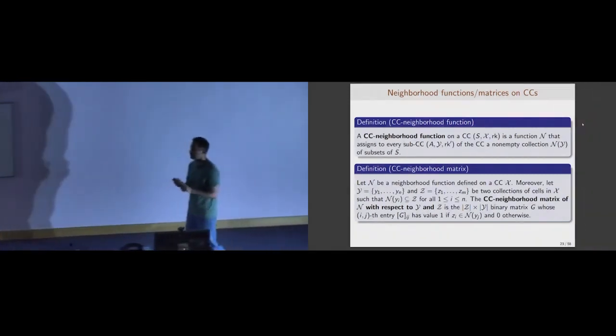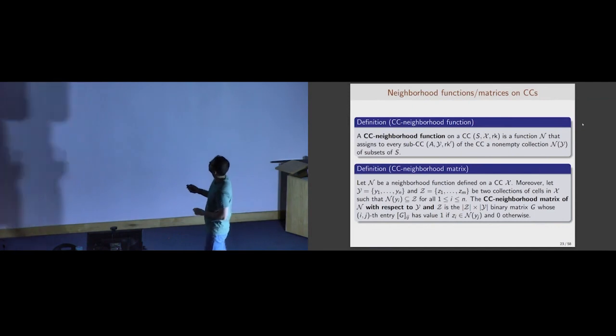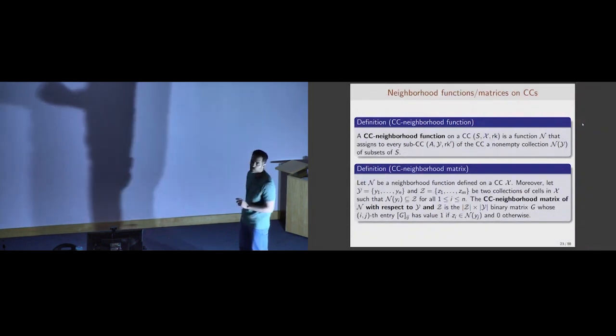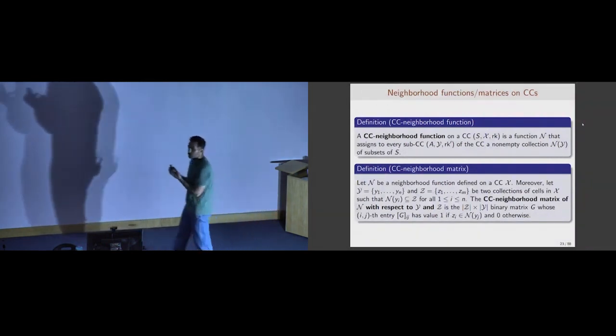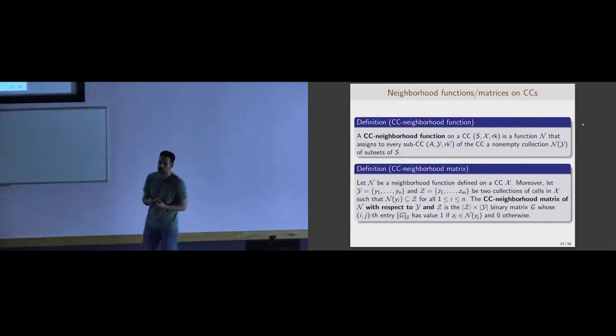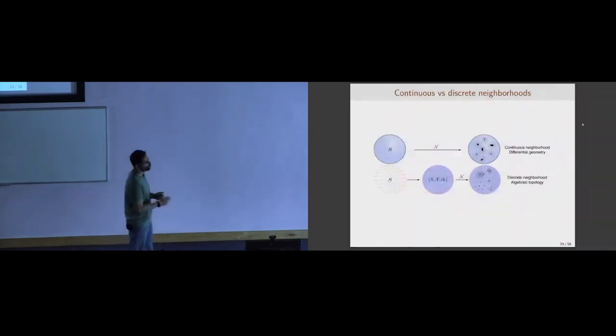Of course, I have to be very careful because there is formally a notion of adjacency, co-adjacency, and incidence. We don't even need to talk about this because we can simply talk about neighborhood functions here. So the key statement in this definition of neighborhood matrix is that zi belongs to the neighborhood of yj. And you can see now that the value this matrix takes depends on calligraphical N, the choice of neighborhood function. So from an applied point of view, the choice of neighborhood function by the user affects the computations here. This is just a high-level remark.